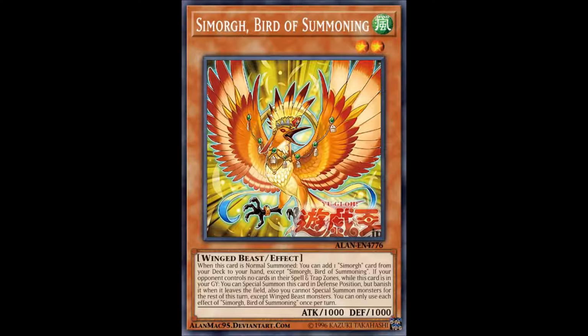Here we have an even better card. Upon summoning, you are allowed to search out another Simorgh card. And not to mention it also has the graveyard resummoning just like the Bird of Beginnings. And yeah, it's a level 2, decent stats for a level 2. Blocks you into Winged Beast, which is kind of restrictive, but not too restrictive since your deck is probably going to be filled up with Winged Beasts and all that since you're playing this archetype. And yeah, this also should be ran at 3 at all times.